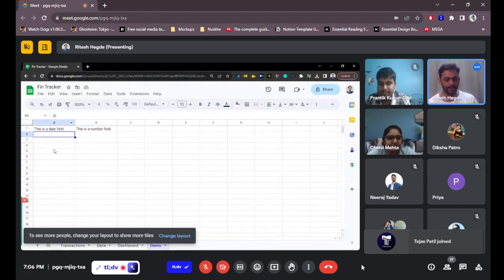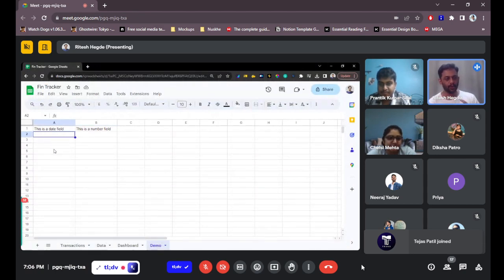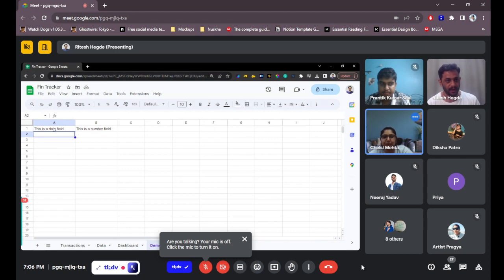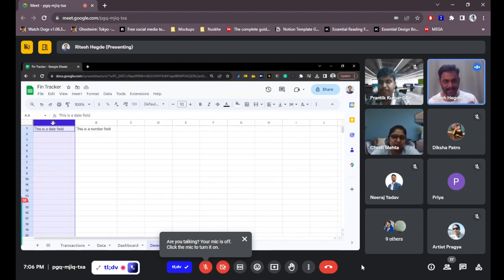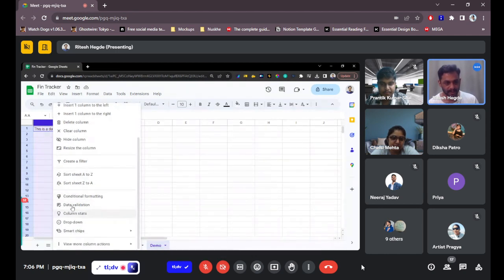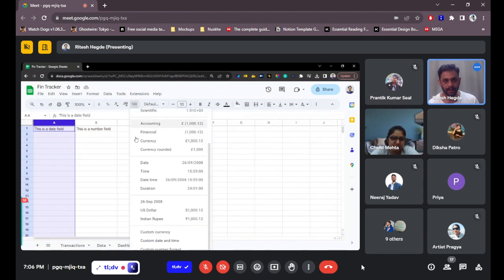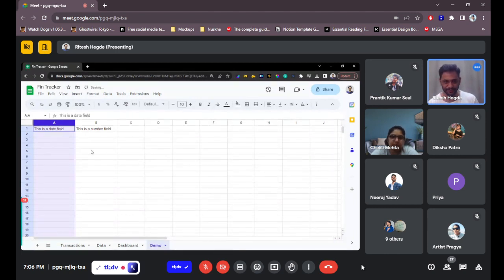Where's my Google Sheets? Yep, here it is. So Google Sheets, or a spreadsheet, is cells, columns and rows. Even though we set this as a date field, I can put text here, I can put numbers here, right?